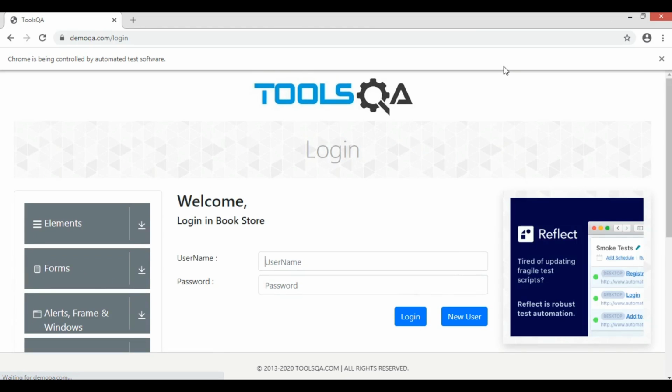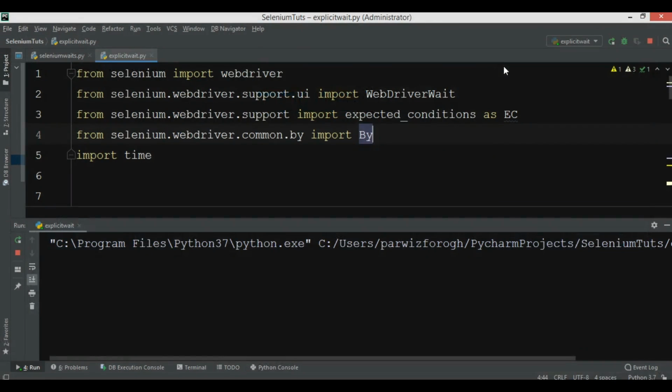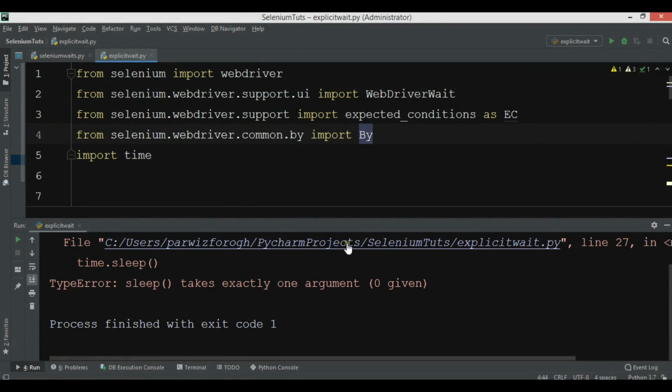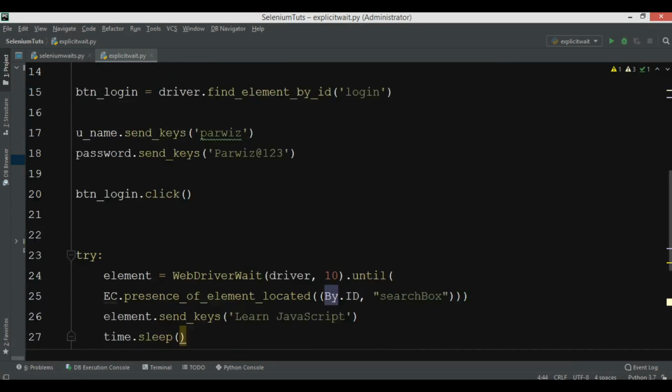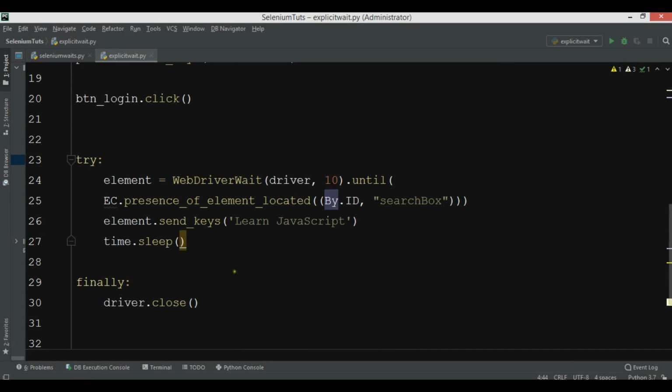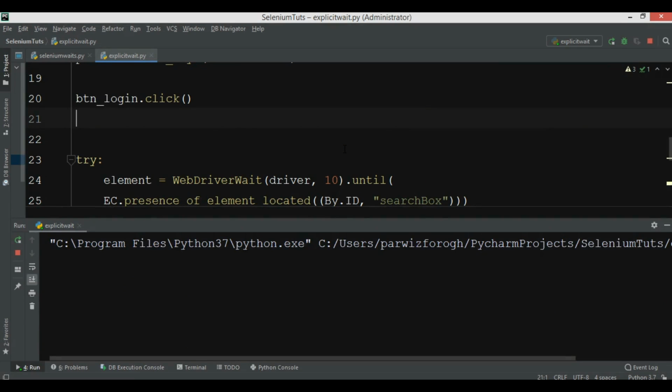Okay, now this is my username, password, and it's loading. So we have an error in time.sleep. Sorry, we need to give, for example, 5 seconds in here. Now let me run this again.